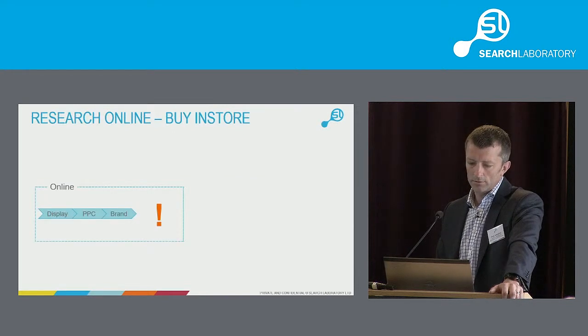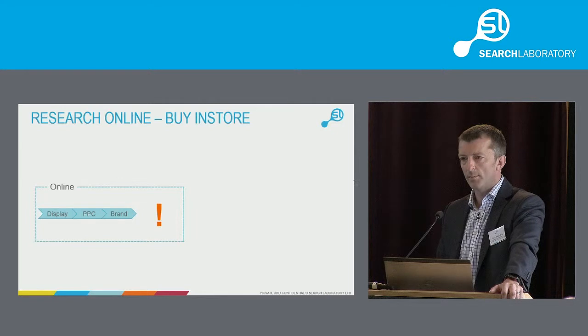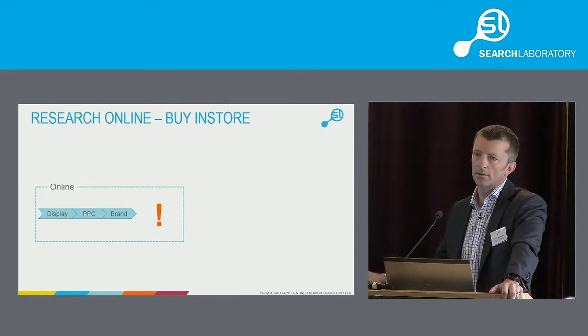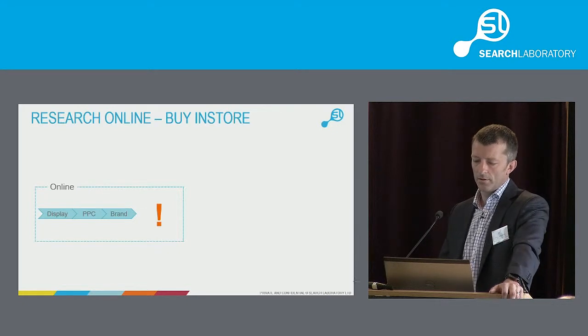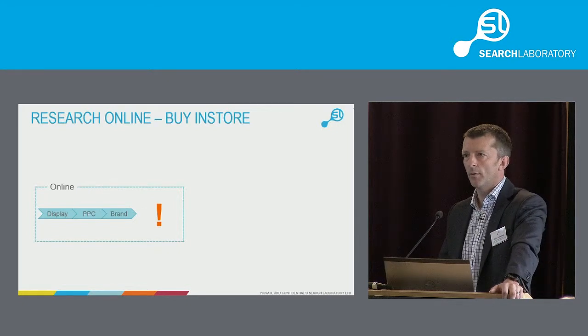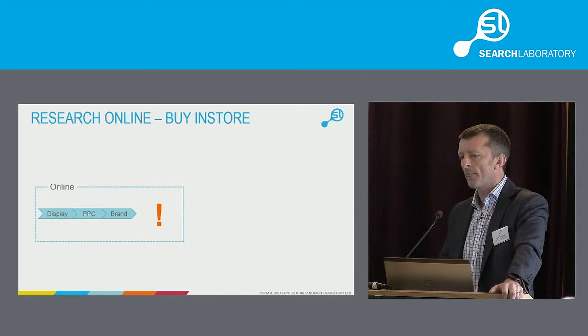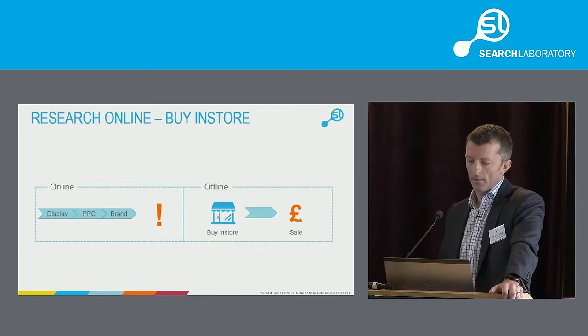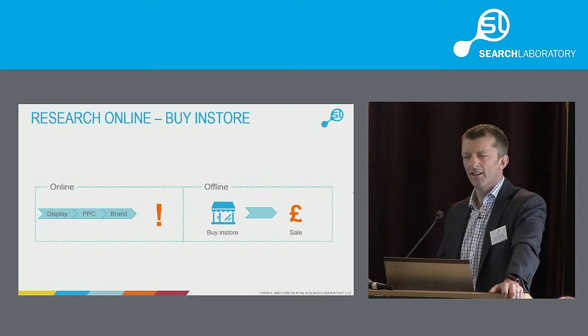So, yeah, another example. This is a typical one for people that have a bricks and mortar high street presence. Typically you'll get a lot of people to your website that will research online, and then they'll go and try it on in store or go and have a look, and they want to touch it and feel it. So out of the box, there's no way of understanding that easily, really.